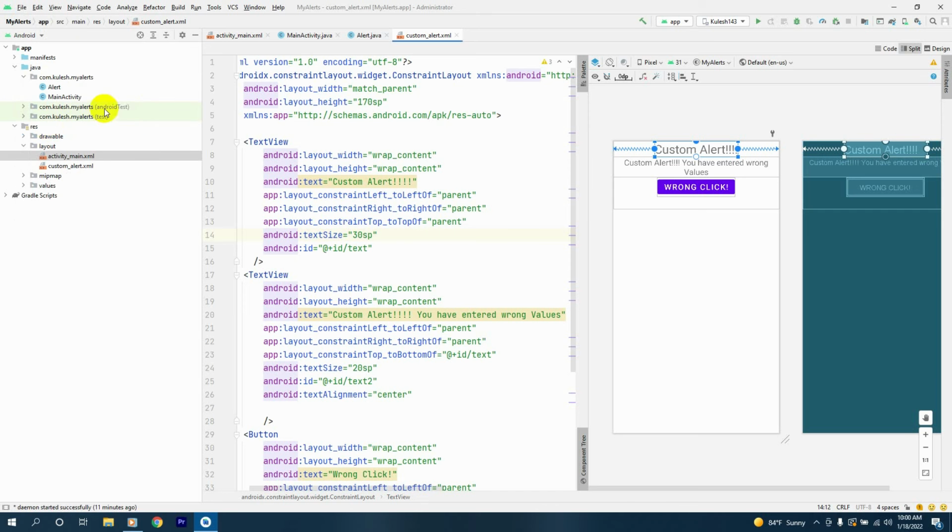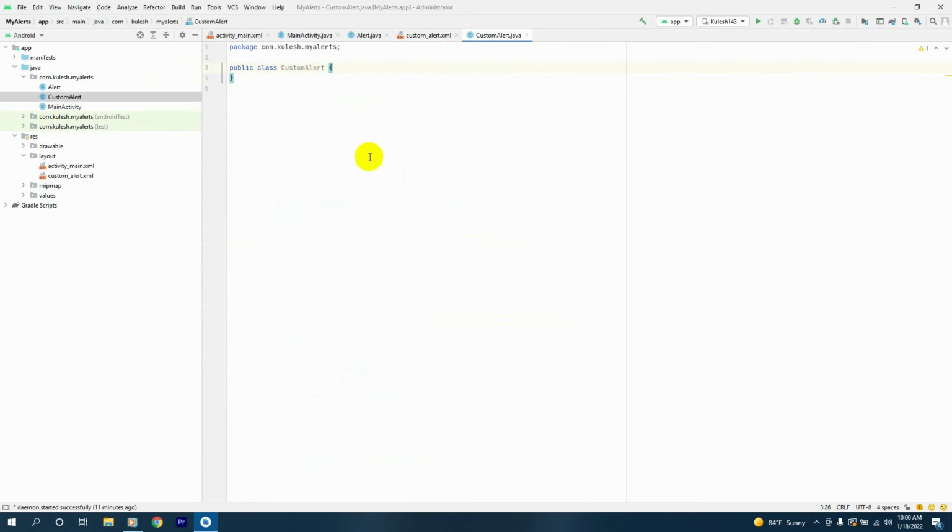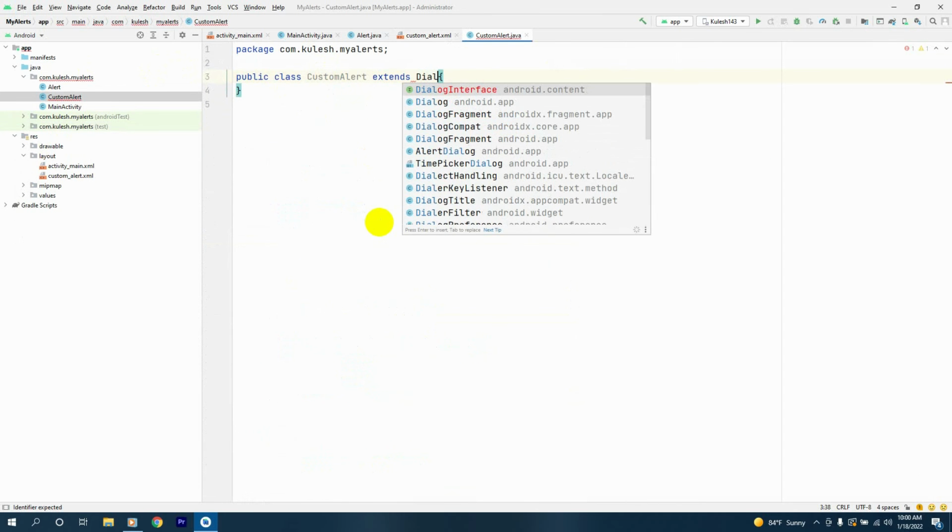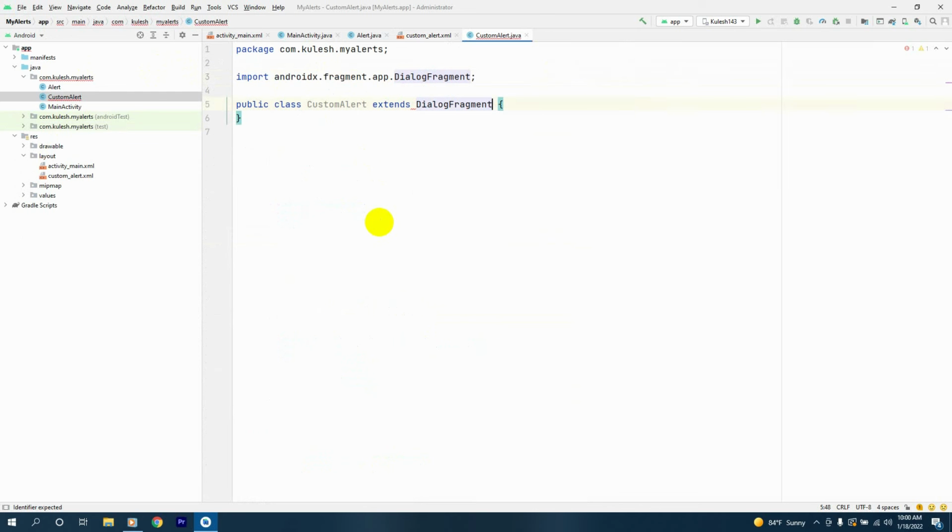We save everything and we'll have a new class placed. This will be custom alert. It will also be a fragment. We'll extend this to DialogFragment like this.